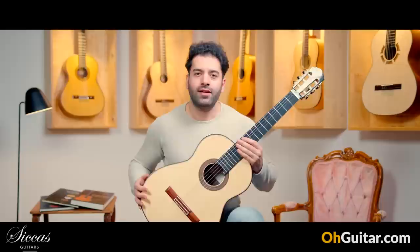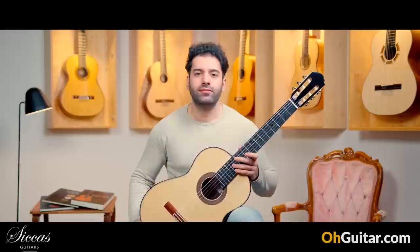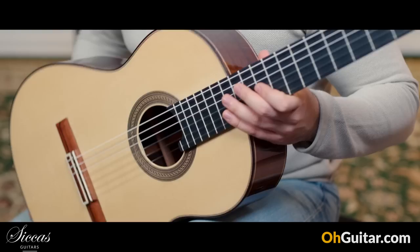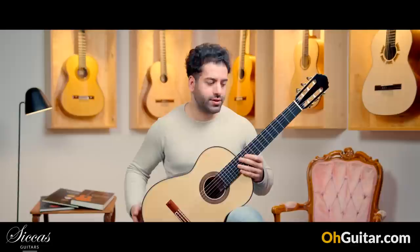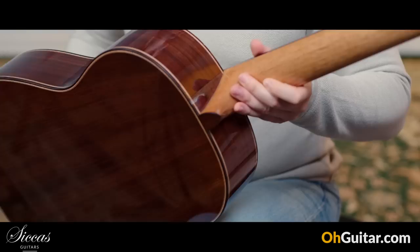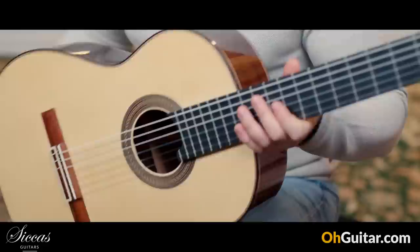And let's start with the first guitar. The first guitar of this week is made by a very well-known Italian guitar luthier, Daniele Chiesa. This guitar is brand new from 2023. It has a traditional construction with a 5-fan bracing, and it has a shorter scale, a 64 centimeter scale. We have a spruce top and Indian rosewood back and sides. It's a very light guitar, very fine build, and simple and beautiful.